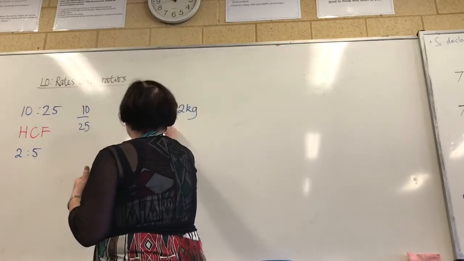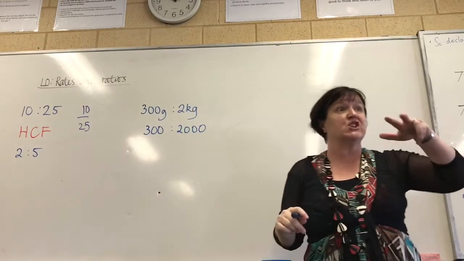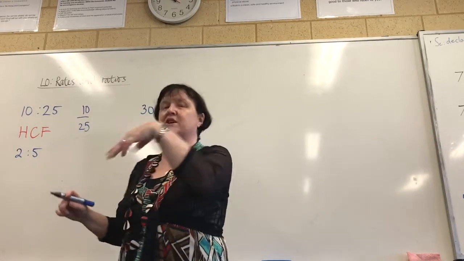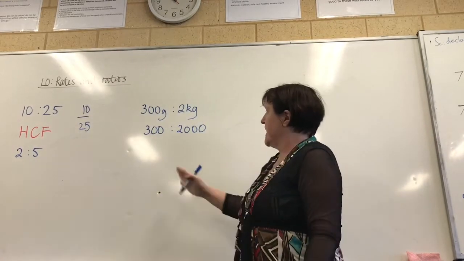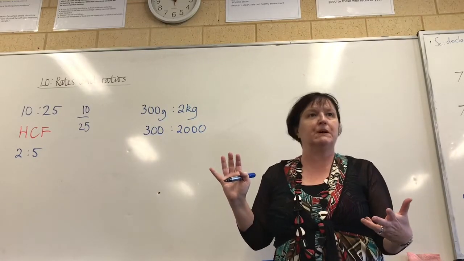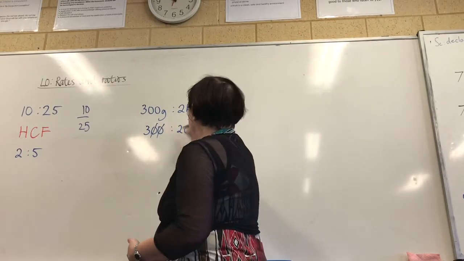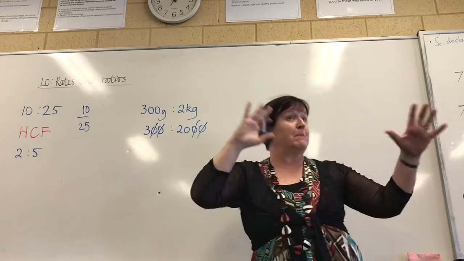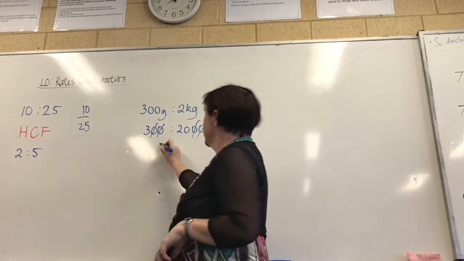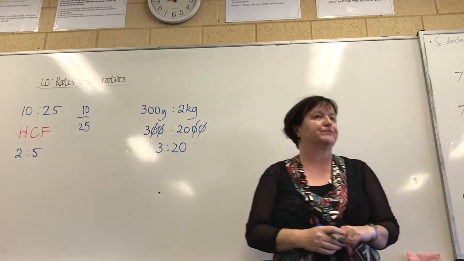So we'll change it to 300 to 2,000. This is where you do need to know how many grams there are in a kilogram, how many metres there are in a kilometre, all that kind of thing. Okay? Now, once we've done that, we can simplify it. What's going to be the simplest way to simplify that? Cancel the zeros, that's right. So we can cancel 2 zeros on both sides. Remember, if there's the same thing on both sides of the ratio, we can cancel. So our simplified ratio is 3 to 20.